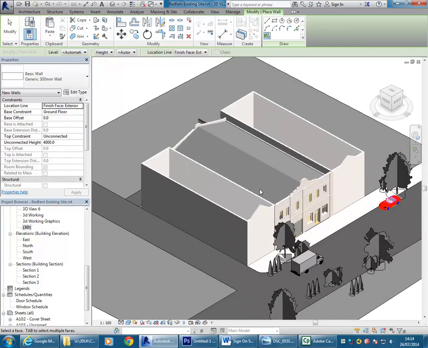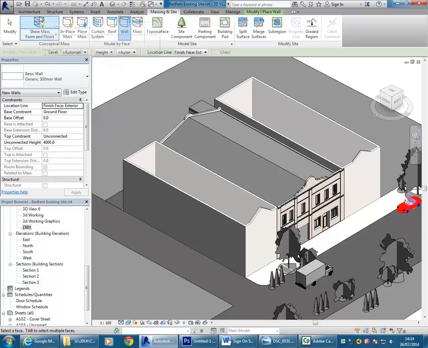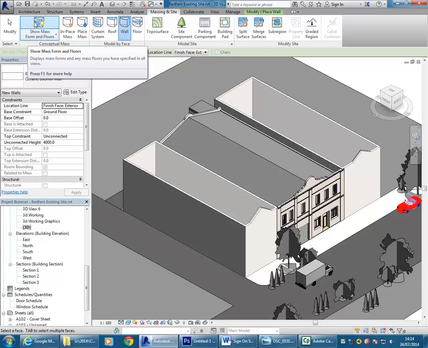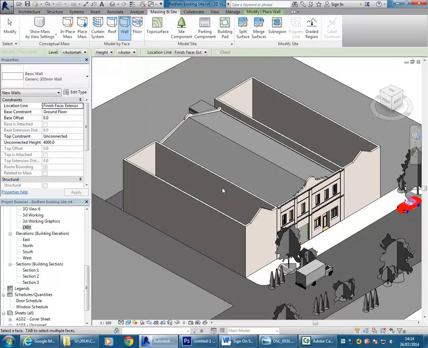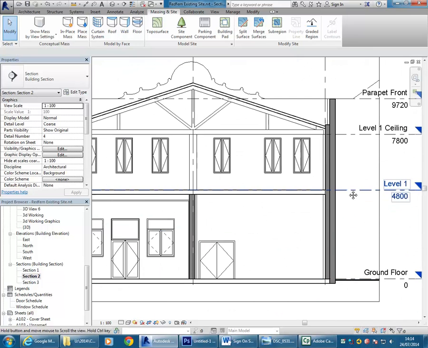Okay, so there we are, really quick outline, and then I can now go and turn the mass off or hide it using that toggle at the beginning, show mass. And then going to the sections now, it's even better. So that's giving a really good idea what's happening.